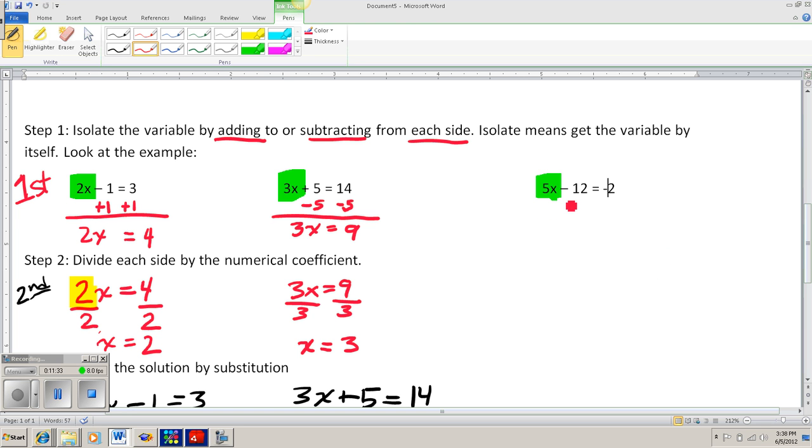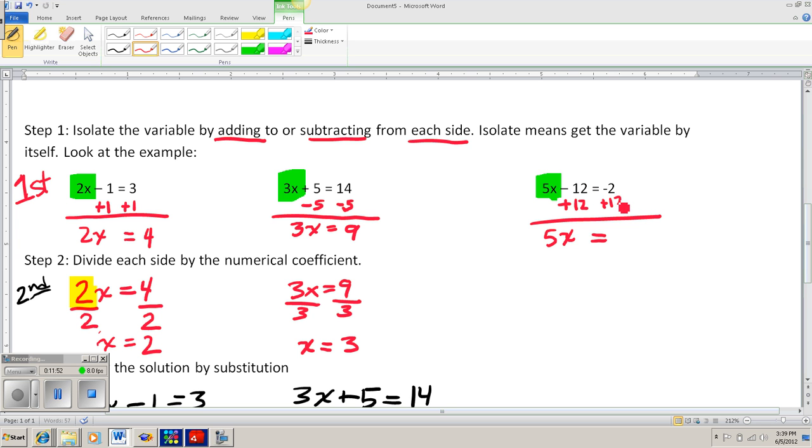And that's going to be drawn directly underneath. So you had negative 12 and positive 12, and over here, adding 12. So what you'll see on the left-hand side is just 5x. We've seen this in the previous two examples. This cancels out, and negative 12 and positive 12 is 0.